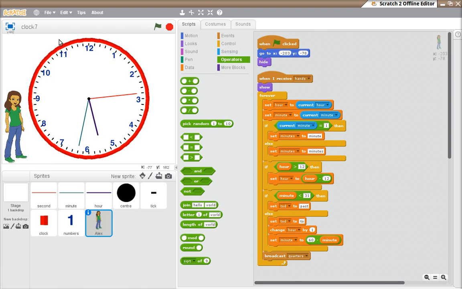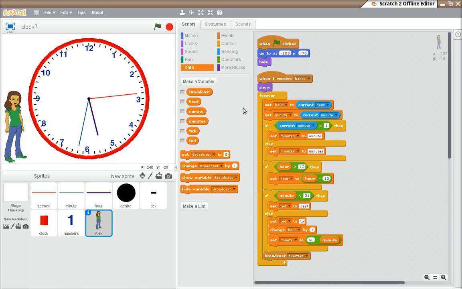Okay, in the previous lesson we used the variables to display. What we're going to do is go back to Alex, and she's just going to say what the time is, but we will string all the bits and pieces into a new variable called broadcast. So if you want to broadcast, turn that on. There it is. It's actually right for the moment because I'm kind of unpacking a solution here for you. It's the last thing we'll do with this clock, so I'll just let it sit there.